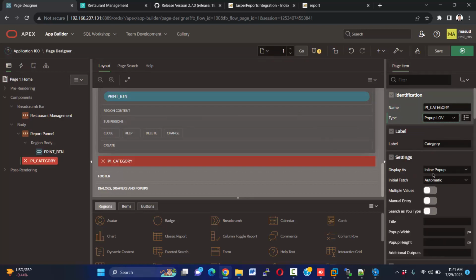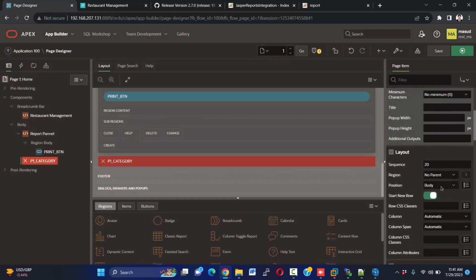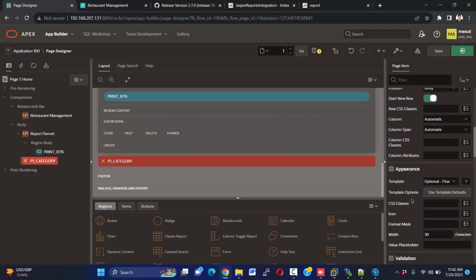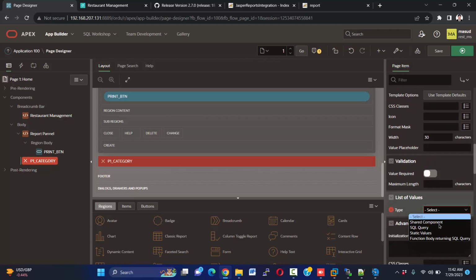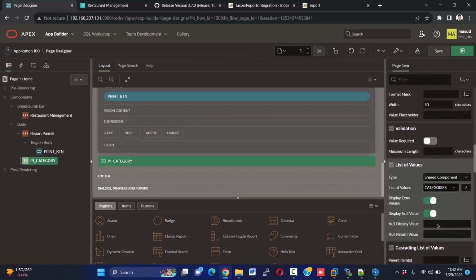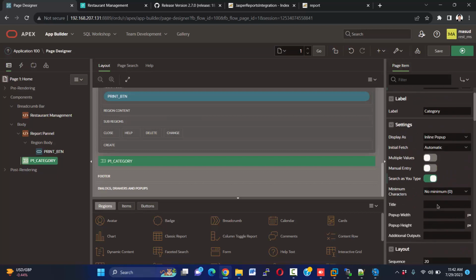It will be a popup LOV, category, and the other things will be default, and the list of values shared component, and we see our categories and just extra values, and other settings will be default.